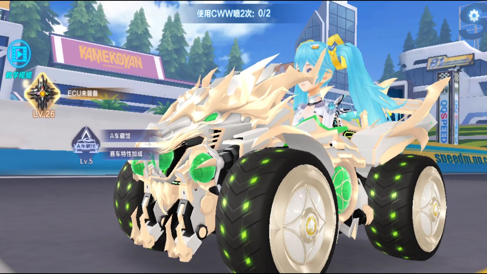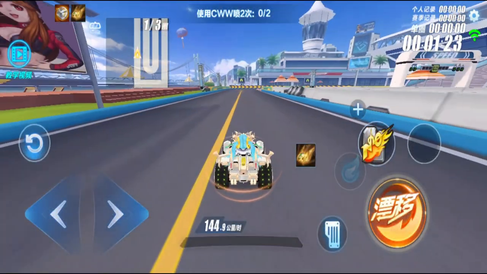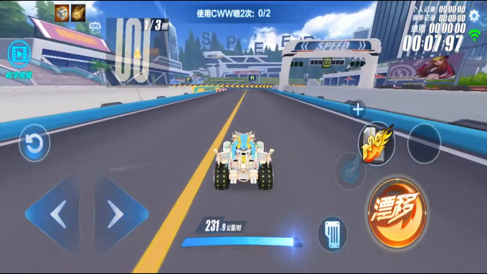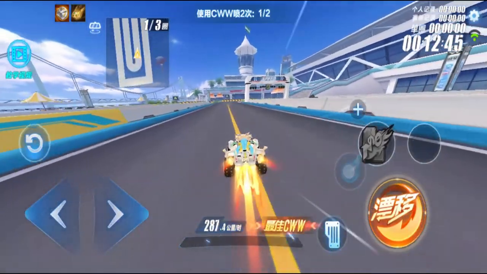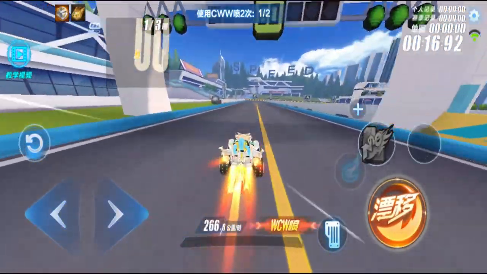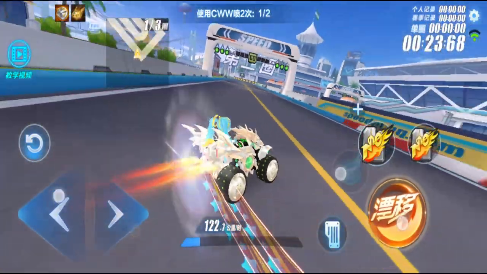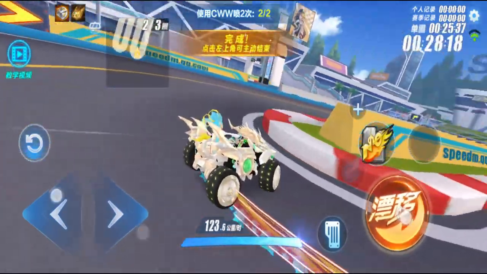Okay. This is with garage power. Normal speed is 201.9. Double boost is 248.1. CW 311.5. Okay. WCW 292.9. WCWW 316.1. Okay, not bad.